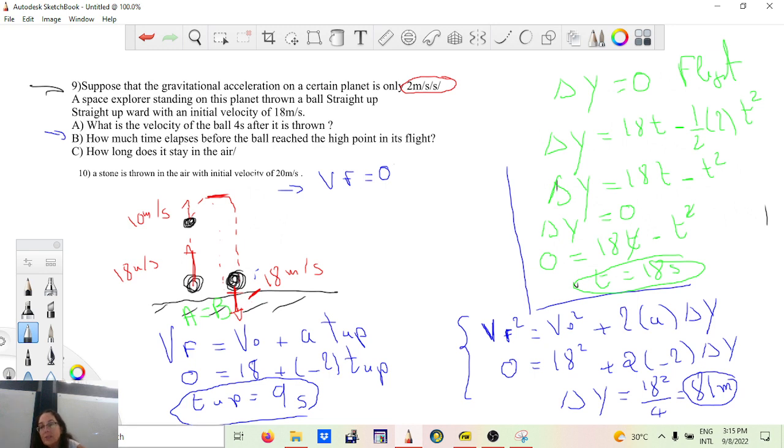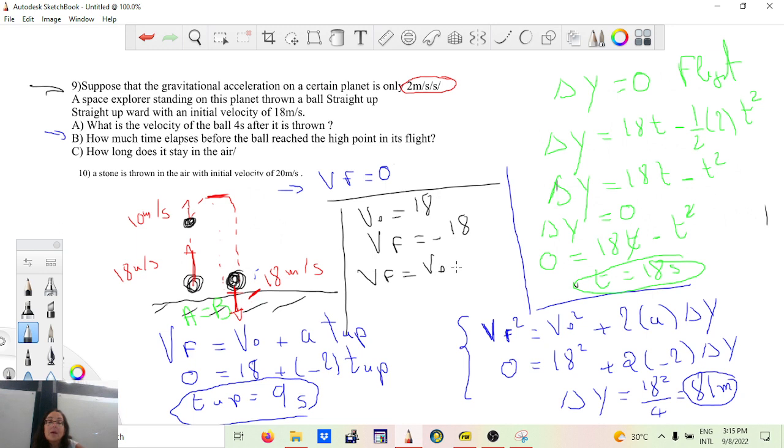Even let's do it a last way. So at least we have the same problem, you know, in all directions, from all angles. From here to there, initial velocity is 18. What is the final velocity? Negative 18. Very good. So if I use the equation final equals initial minus 2t, because the acceleration is negative 2. So final is minus 18 equals initial, 18, minus 2t. What do you get for the time? It's comforting, right? If we didn't find 18, that means something is wrong. Okay?